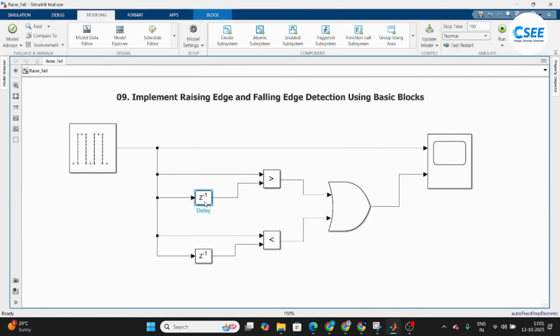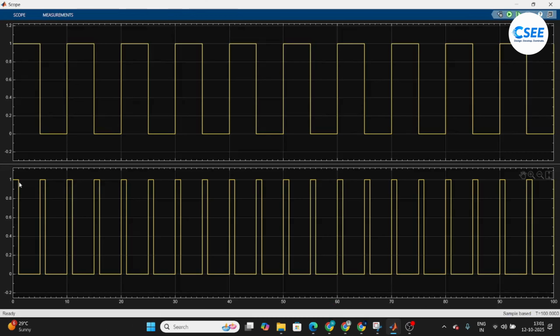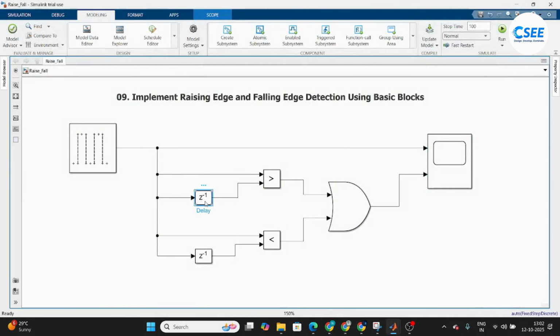Only for 1 second this condition is true, that's why it is 1. Then after 1 second, the initial condition will be the same as this 1. Then it will be false. This is rising edge detection.